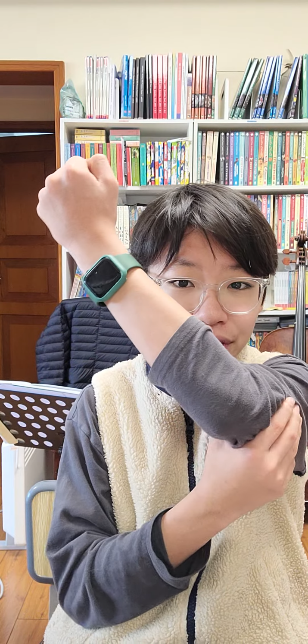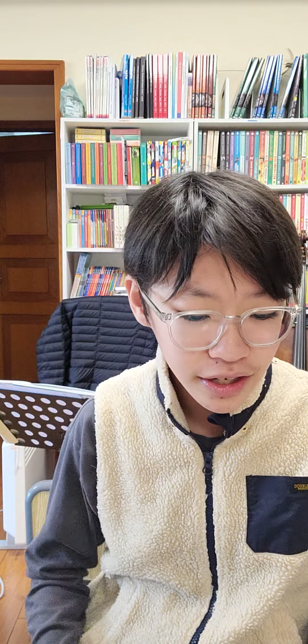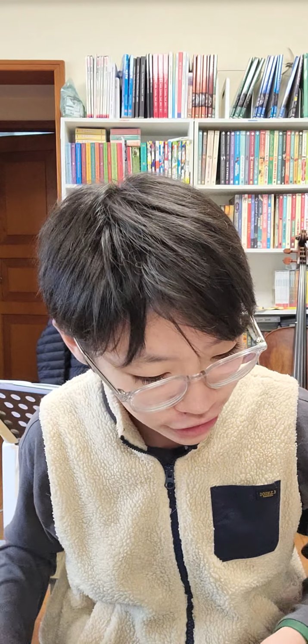A watch for pacing yourself through the examination. Smartwatches will not be allowed, so you're going to need a regular watch. A calculator with good batteries, and extra batteries, just in case those batteries run out.